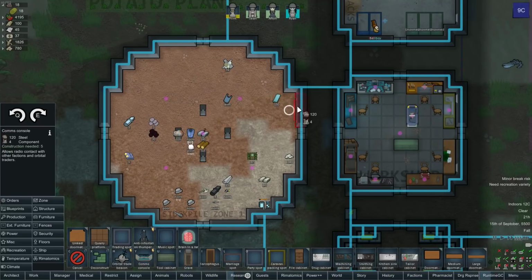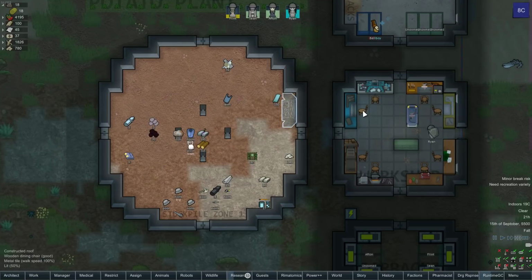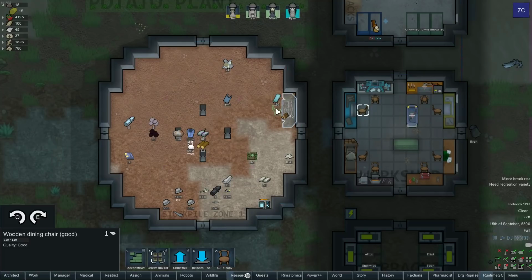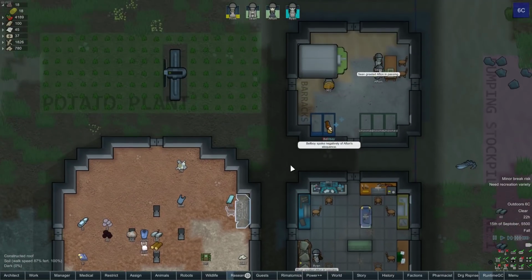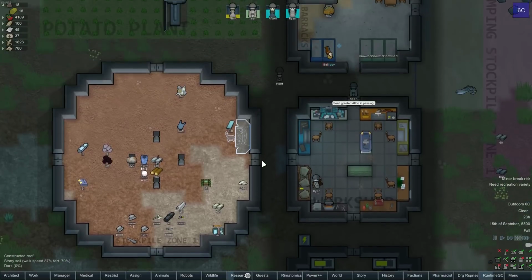Ooh, that's a sexier looking one. And yeah, I'll just put it in the stockpile. Like, who cares? It's not a big deal. Do I want a chair there? Sure. But yeah, I still have to enable the quality build mod, which I think is probably worth it. It's pretty nice.